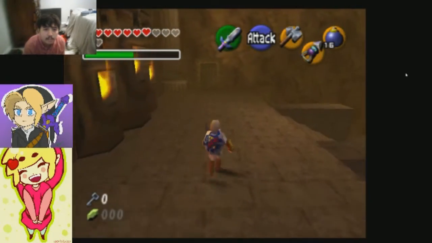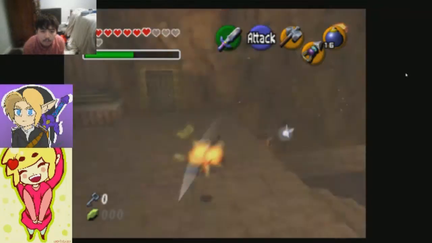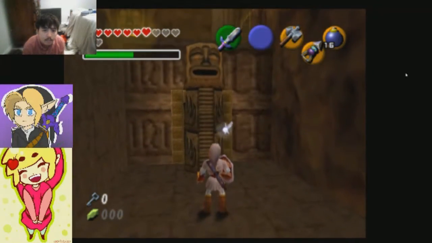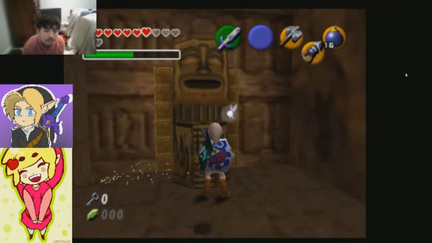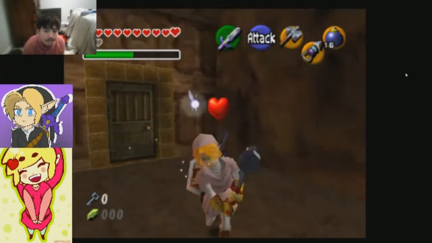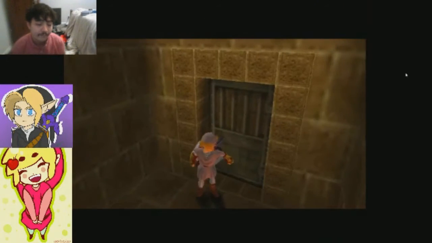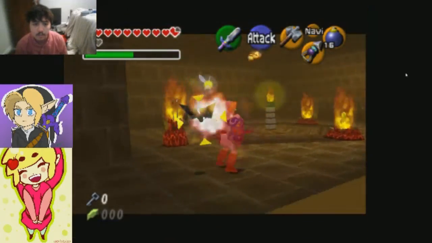Okay, I'm gonna get rid of these bats first of all. Wait a minute. Can I hit this thing right here? I can! I'm learning things. Okay. I'm learning things about this game. Okay, so what's in here?